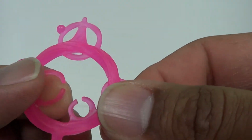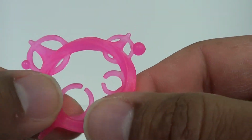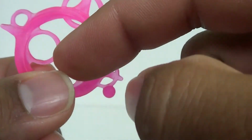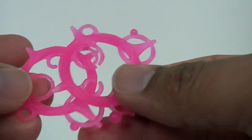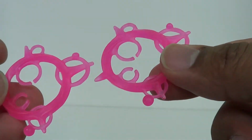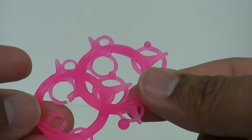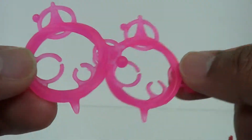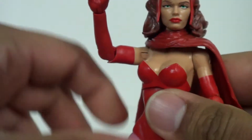It's a pliable plastic, but if you move it too much, you will start to stress it. Considering that the hole to get her hands through is so small, and they're exactly the same, just different sizes, take caution when you're putting them on and off of a wrist because you want these to last a while. I'm afraid that it might break though, because this is a nice accessory. It's pretty basic, but it's very nice, and it kind of accentuates her power a little bit.